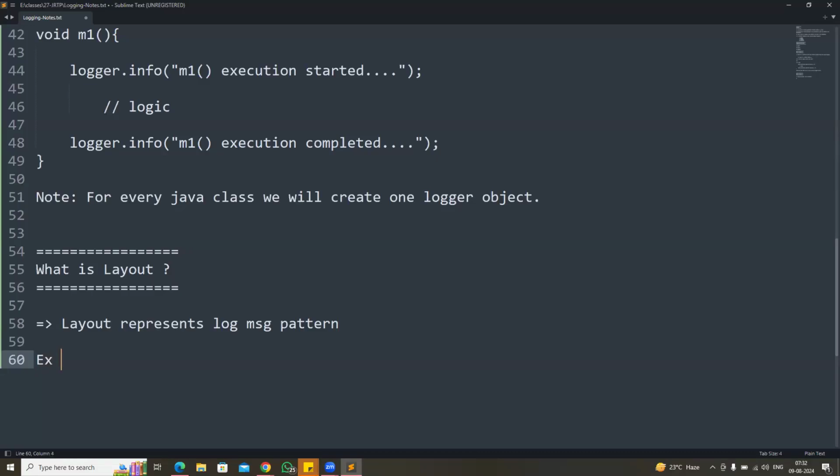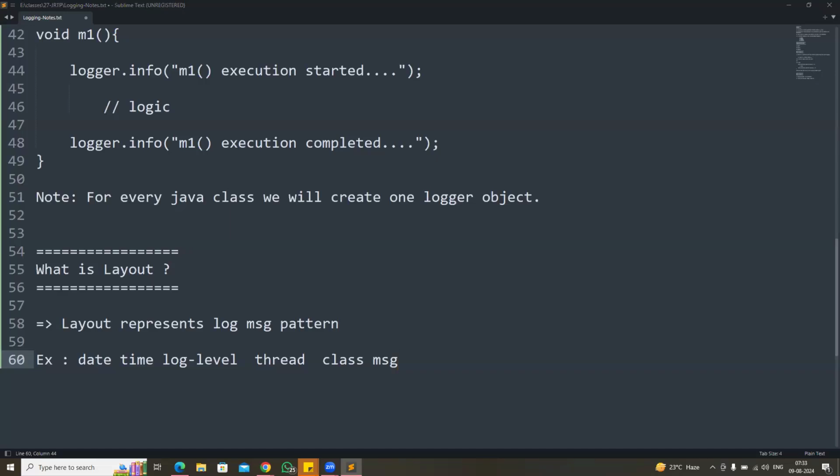In the log message, we should have the date, the time, the log level, which thread is printing this log message, which class this message is coming from, and what the actual message is. I need all this information in the log message. Layout will represent the pattern for the log message, that means what details you want in the log message.